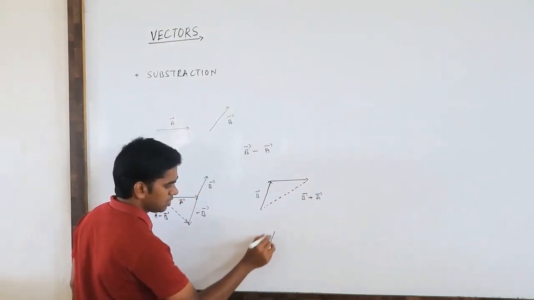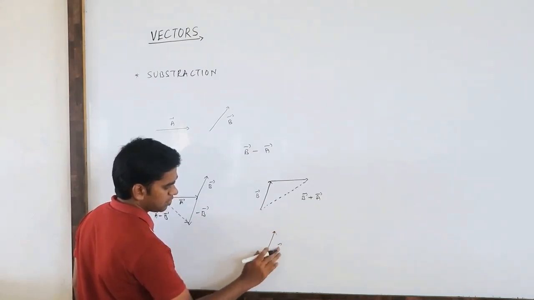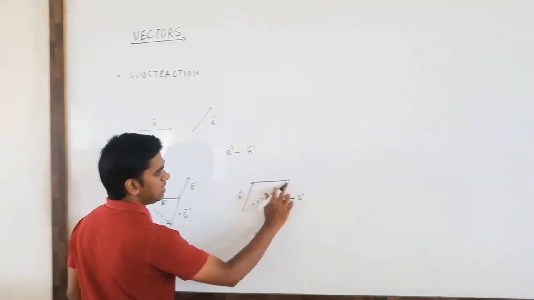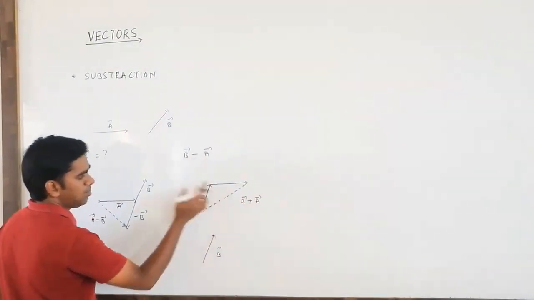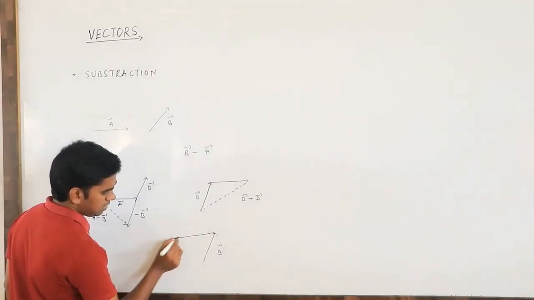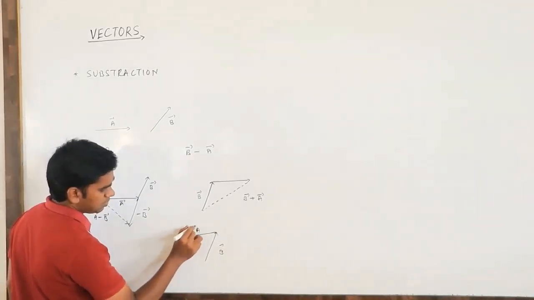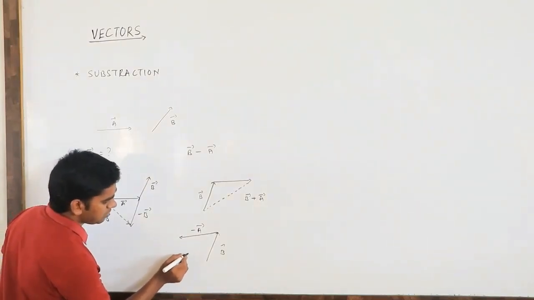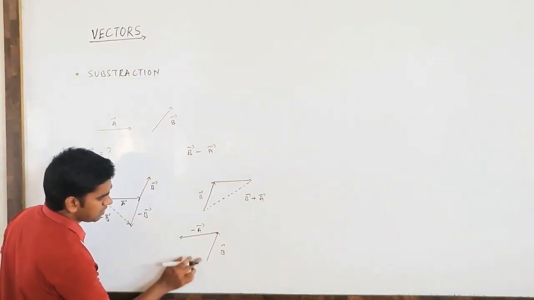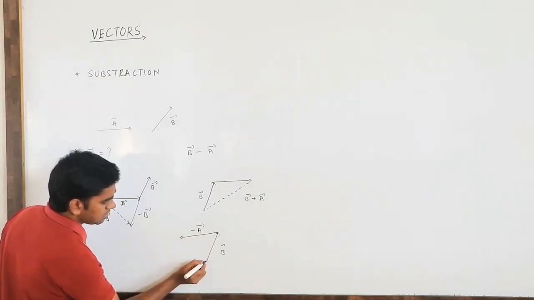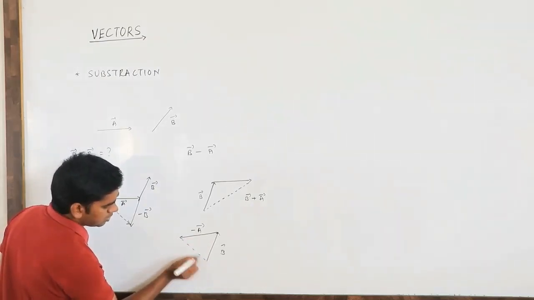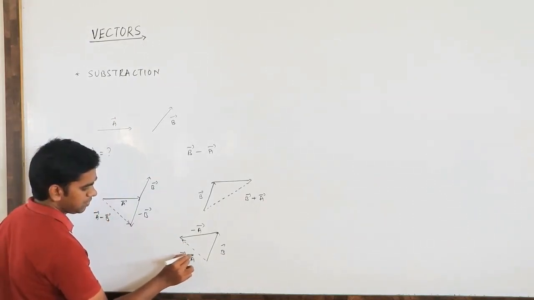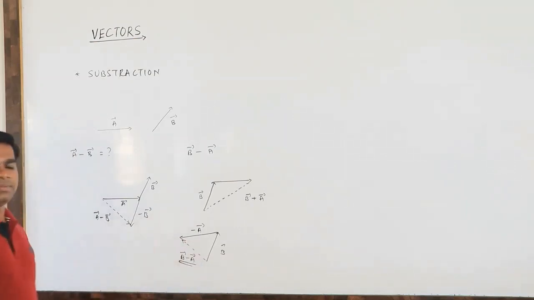So this is vector B. What is required? A is in this direction, so minus A is opposite to this one. So minus A will be here. This is minus A. Okay, so where is your resultant? The resultant will be in this direction. It is in the same order, so the resultant will be opposite of it. So this is vector B minus vector A.